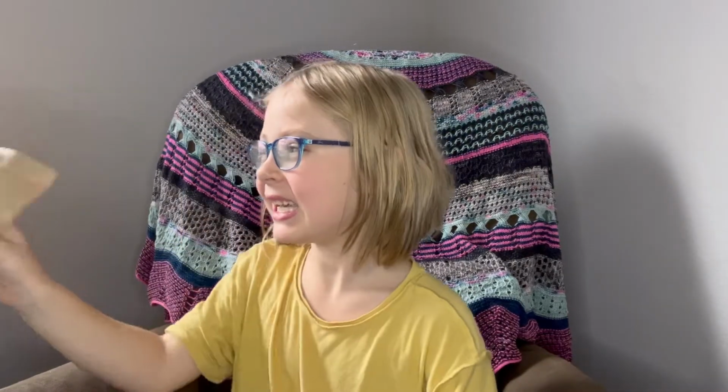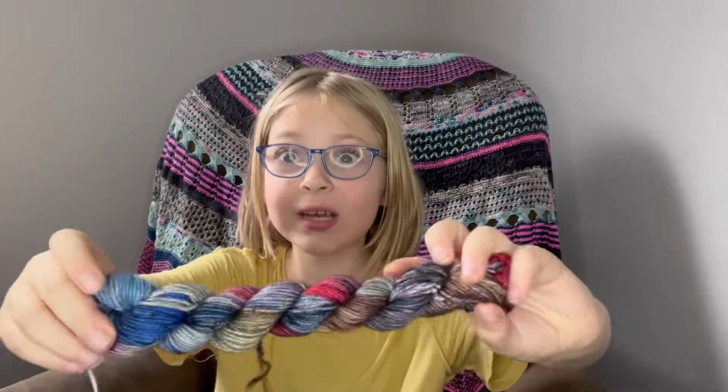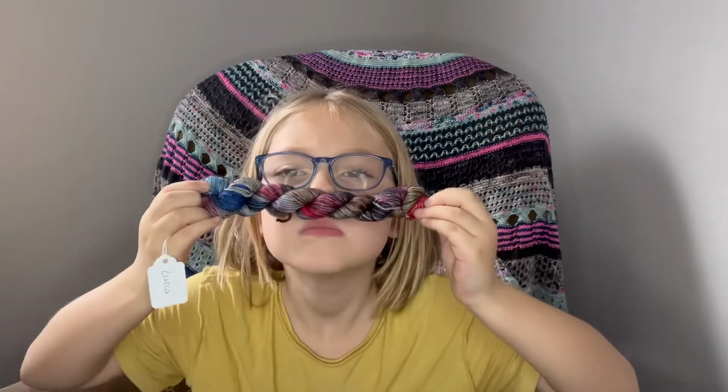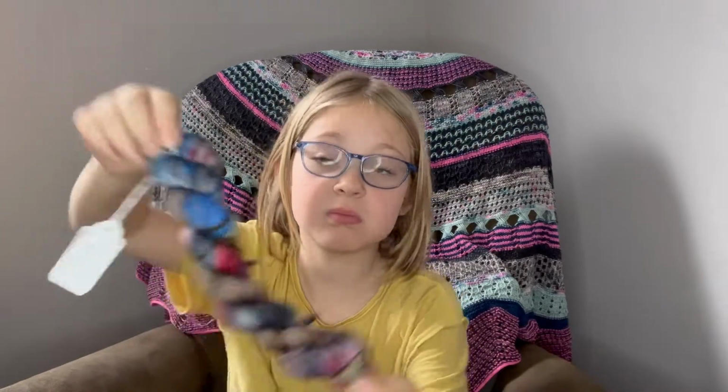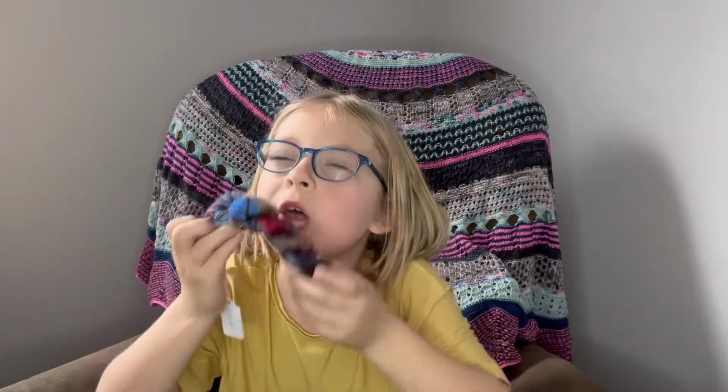Sorry, people. This is 11. Remember, this was 11. It was hard to open. It's called Lucas. Slow, Lucas. It smells like soap. They wash the wool. It smells good, huh? That's exactly what Mommy does. Mommy always sniffs it, too. No, it smells like bubblegum soap. Let me smell.